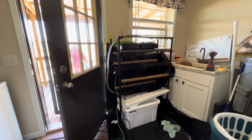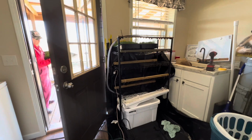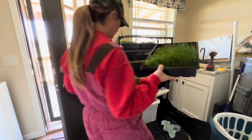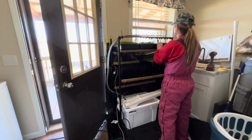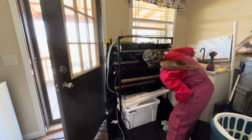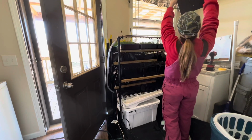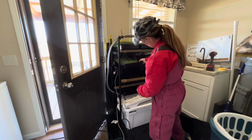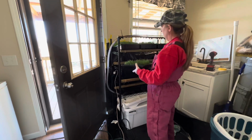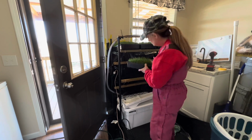And we'll just get some of them positioned right, and I'm trying to get the fodder that is a little bit thicker towards the top, and some of the ones that are less thick, or the ones that are just now beginning to sprout, towards the bottom. So that's where we're at now, and we're ready to get started on adding water to the system.